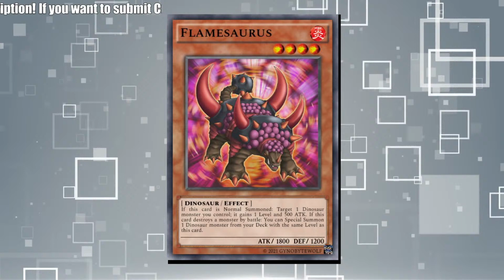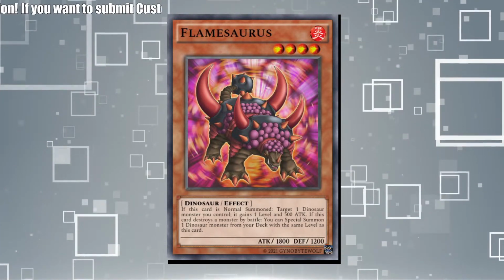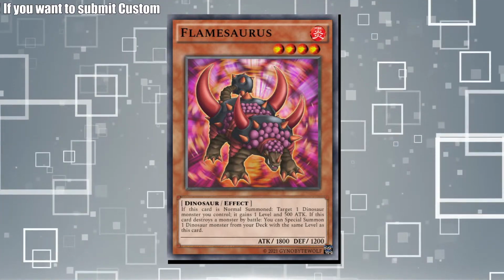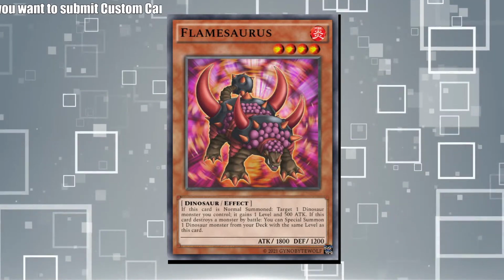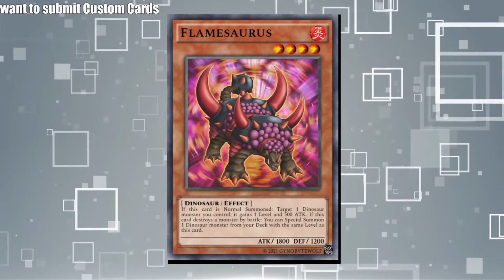Blizzardron. Flamosaurus. If this card is normal summoned, target one dinosaur monster you control. It gains 1 level and 500 attack. If this card destroys a monster by battle, you can special summon one dinosaur monster from your deck with the same level as this card.